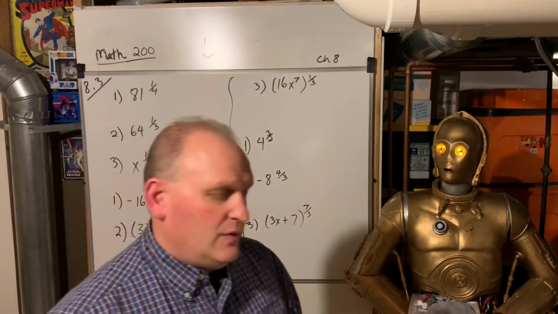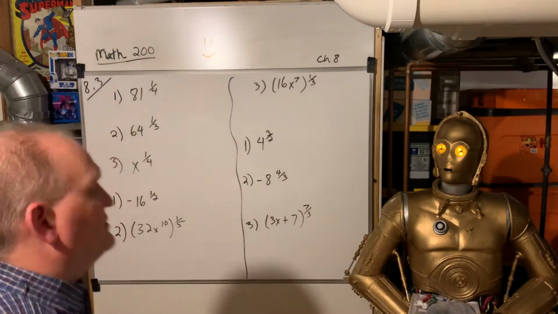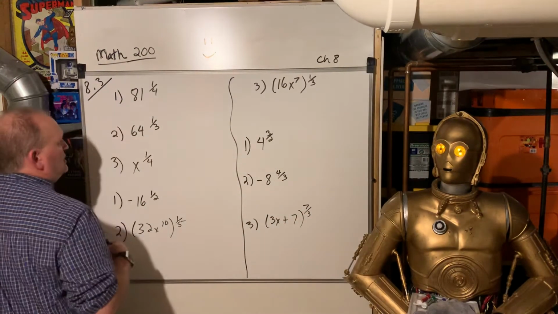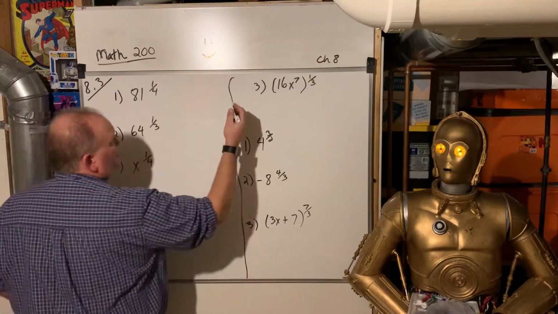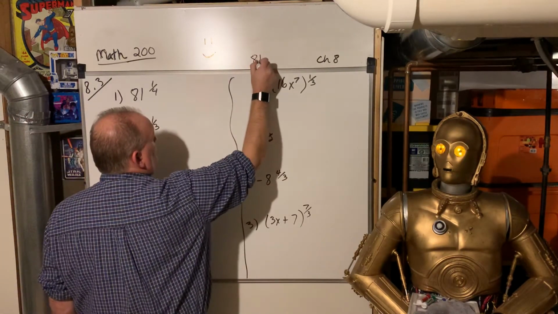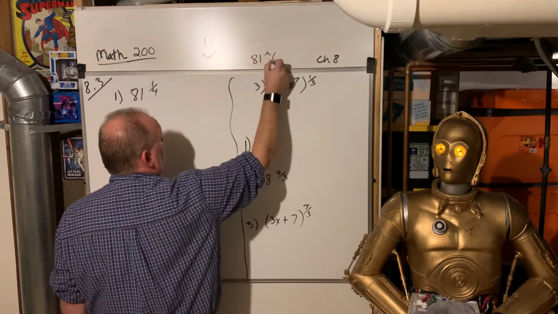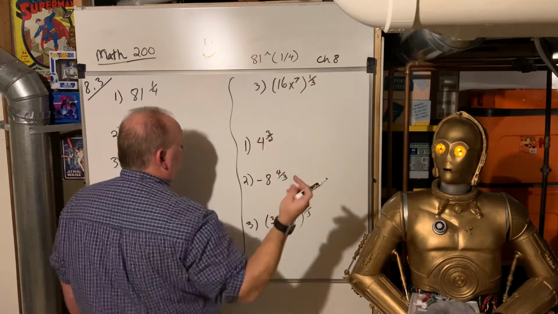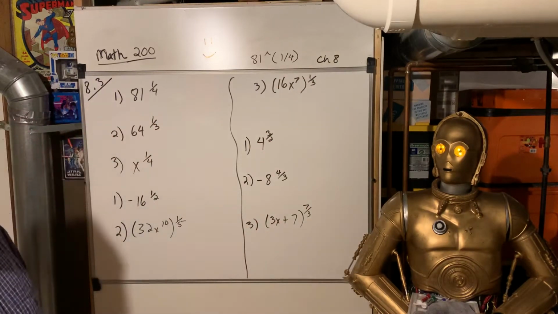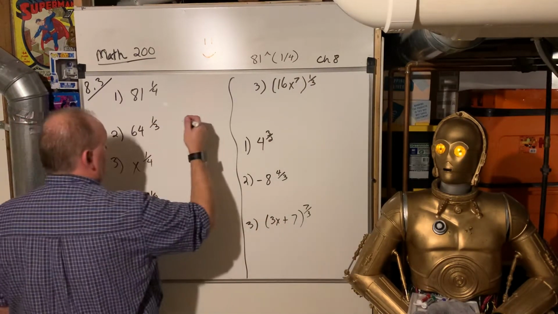We're simplifying rational exponents. That means, remember, rational is kind of fractional. So when you've got a fraction on an exponent, first of all, that is a good way to put it into your calculator. You go 81, and you do to the power, and then a parenthesis, and then 1 divided by 4, end parenthesis, and then hit enter. And it'll kick out the answer for you.